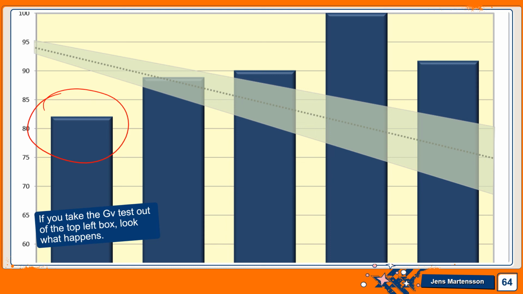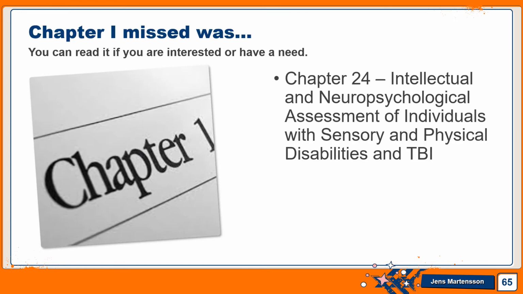And I don't think many people click on that tab. I don't think many people think about that. So it's something to really consider when you're testing these kids, is to really look at the data that you're entering. Because again, the CLIM and the XBASS, it's all just a dumb calculator. You are the one making decisions.